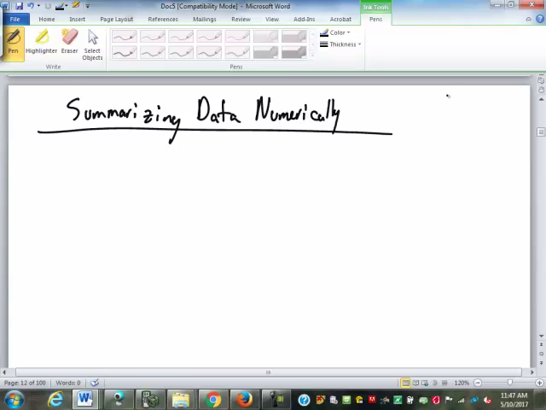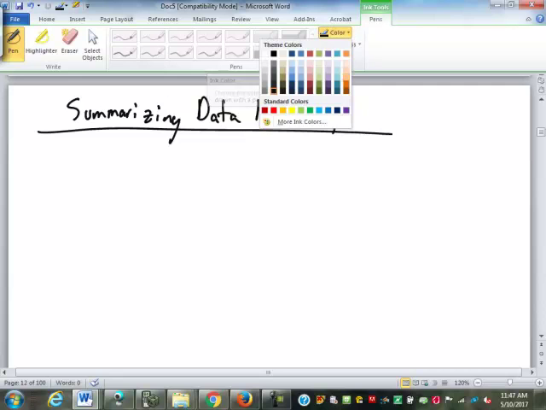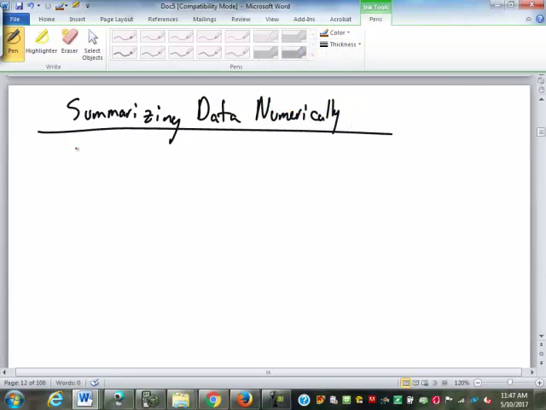Now, most of these summaries that we're going to be looking at calculating, you guys have probably calculated before. So my main emphasis today is to look at what they really mean and what they come from. What it all comes from is something called a data distribution. And probably the most intuitive way to display a distribution is on a number line.